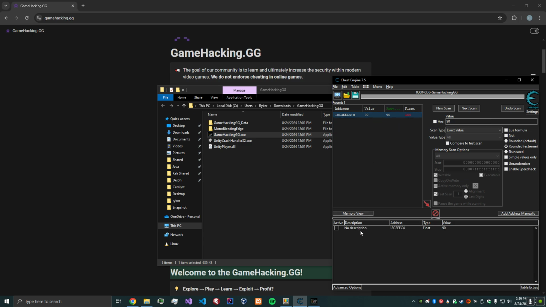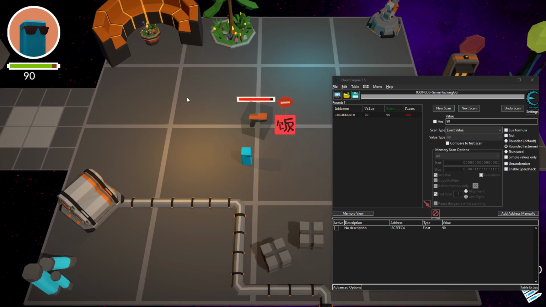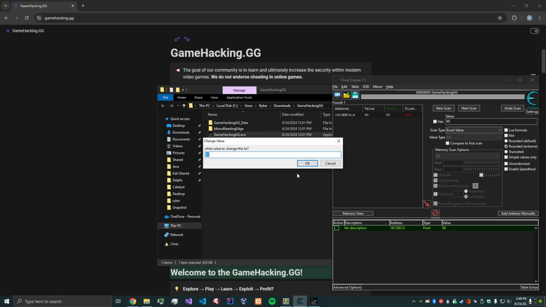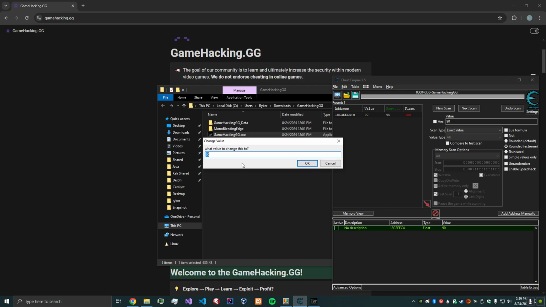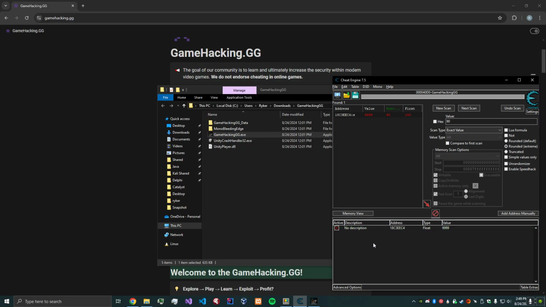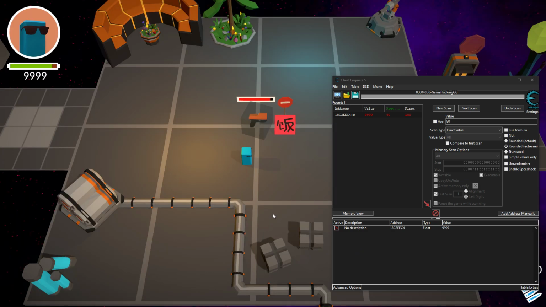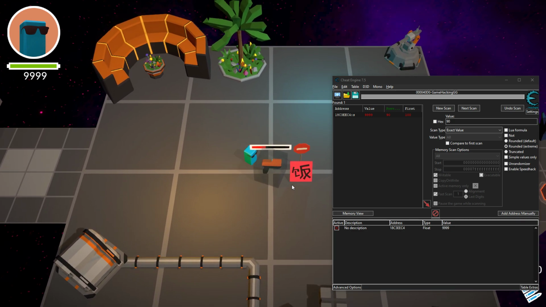If we double click this, we can pin this. In order to beat this level, we need to be able to take this gun down without dying first. So we can change this value to whatever we want. If I want to do 9,999, then that becomes our health. We can also lock this so that we basically have God mode. We cannot die. So if we do this here, I'm not taking any damage.